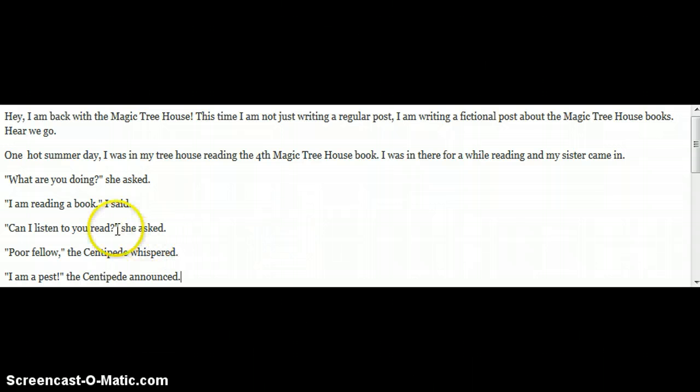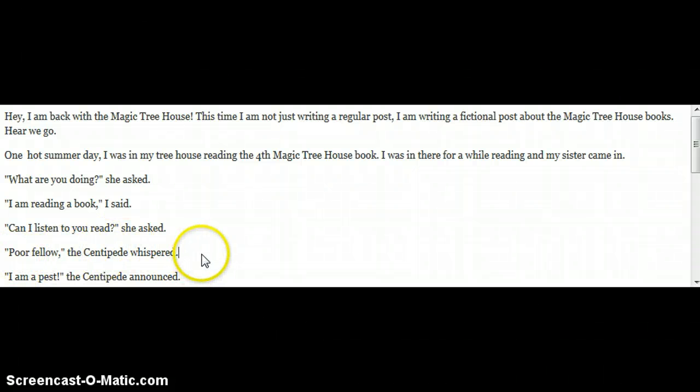All right. It actually is a great book. So in the examples, as you see here, when it's a question being asked by somebody, you put the question mark. When there's excitement to it, or you're supposed to read with a lot of emotion, you do put the exclamation point in there. But when it's a period, you put a comma instead of the period, right? Unless it's at the end of the sentence.